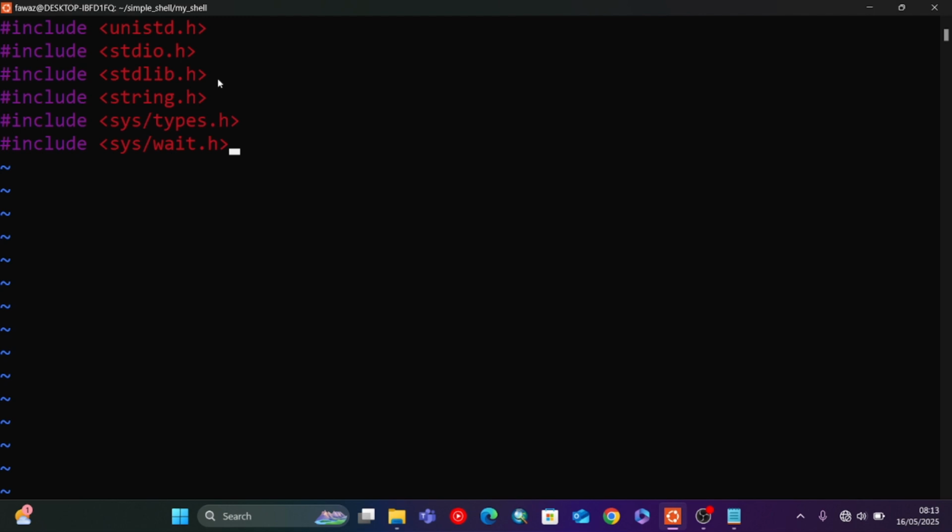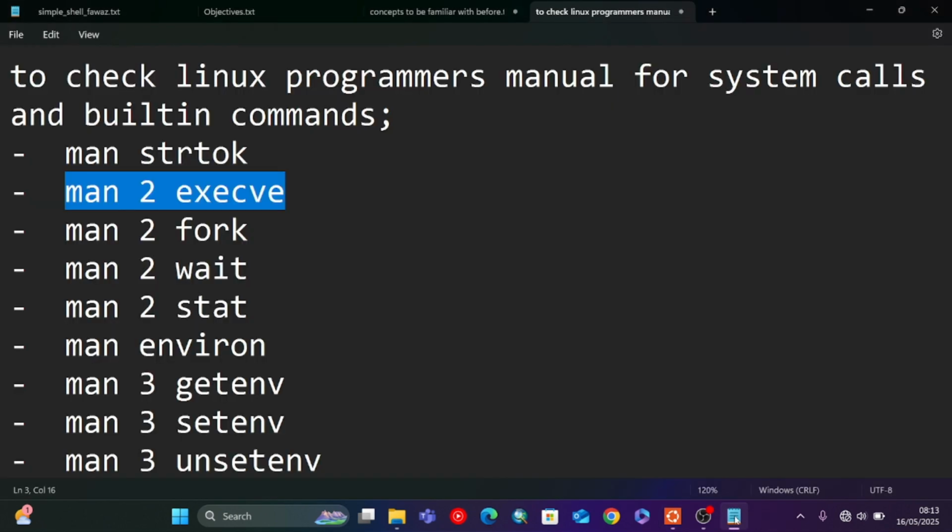So then I'll be using string.h, which basically gives you a whole host of functions like strtok here, strtok, right? Using strtok basically helps you to separate your strings by delimiters.